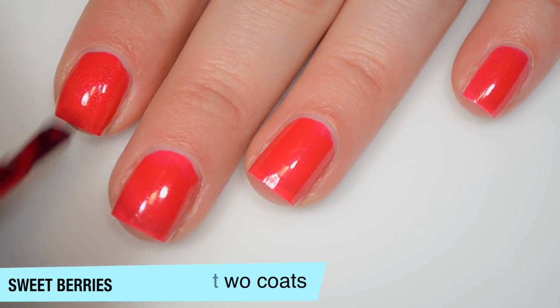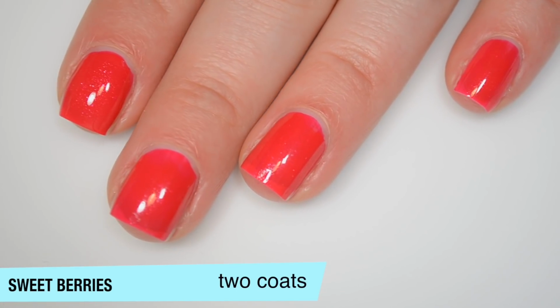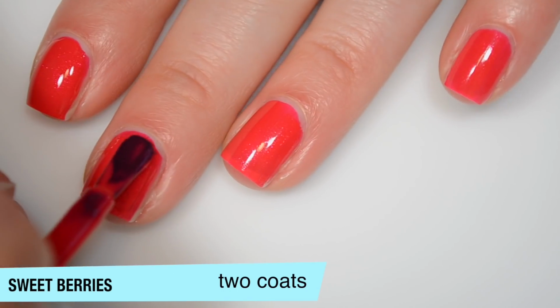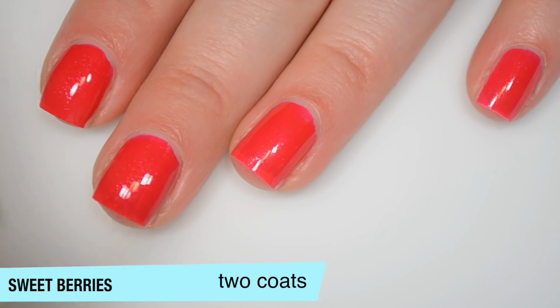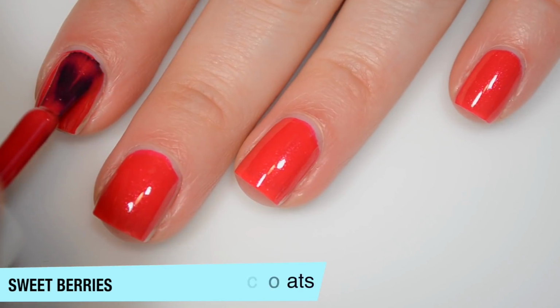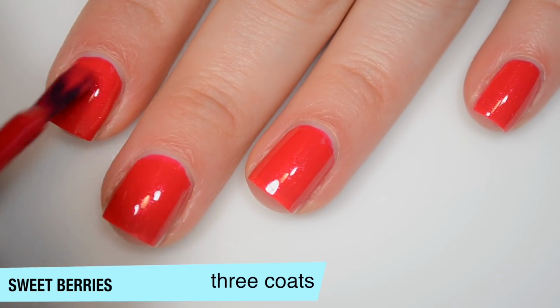So this one does start to build up a little bit in two coats. I don't know how well it's going to pick up on camera, but I can still see a decent amount of my nail line, so I'm going to do a third coat here. And the color does get a little bit deeper with that second coat. So this one does cover pretty well on that third coat.